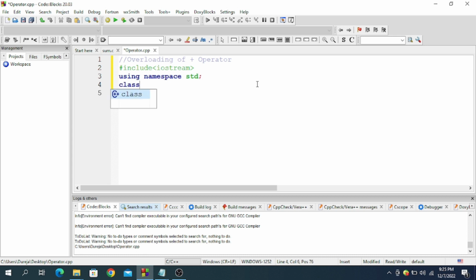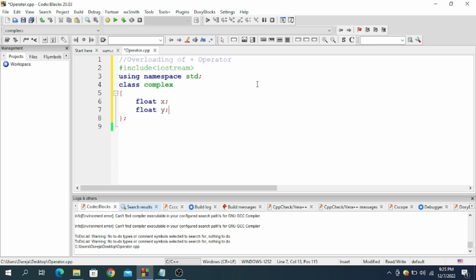Then we define the class, and the class name is complex. Here we take float x and float y, two private members, where x and y are the real part and the imaginary part of the number.